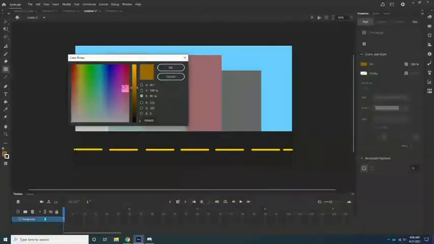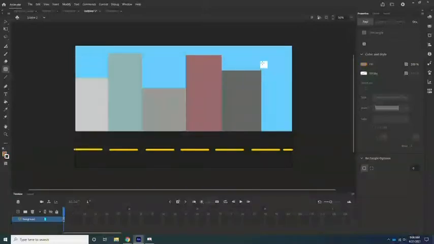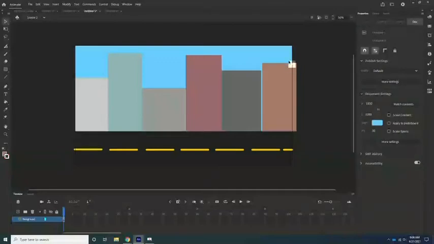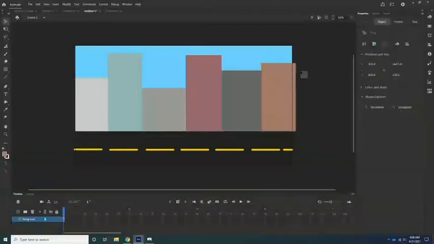Let's just see if we can get it a little more brighter and a lot more gray. So maybe somewhere in there. Okay, and I'm going to close the gap just by scooting that over. Okay, so here we go.